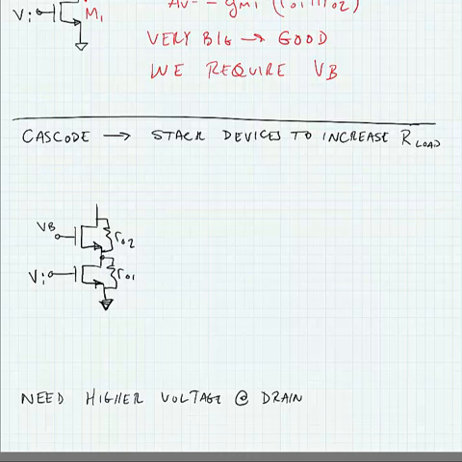And we'll look at some circuits to do that coming up in the next set of notes. All right, one other thing that we can do to increase the voltage gain is to cascode the devices. And what this is doing is we're going to stack devices to help us to increase the output impedance.